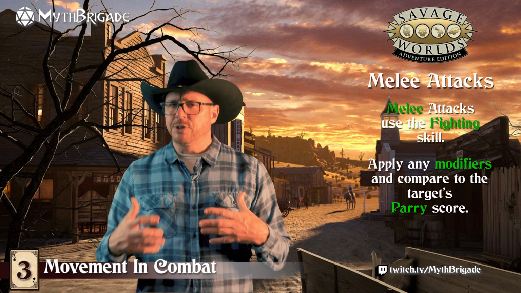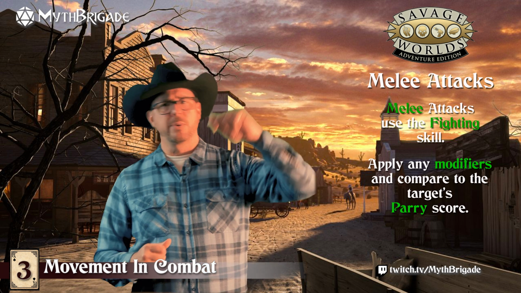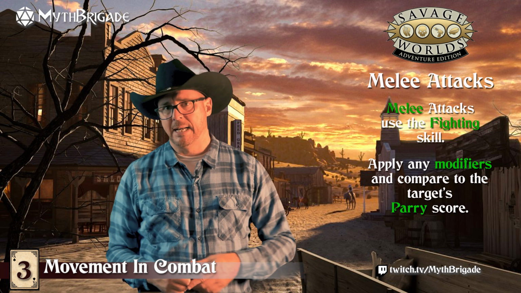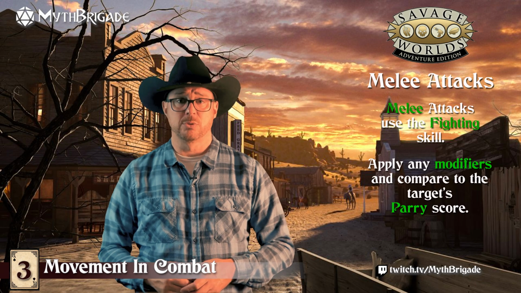Now, GMs, this is a great opportunity to add a little bit of flavor to combat. Does he parry with his own melee weapon, or block the punch with his arm, duck out of the way as the sword whooshes above his head? Use your imagination and take the time to create a scene based on the dice results.